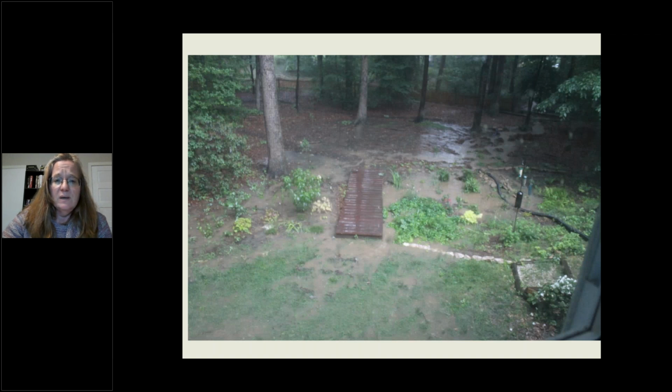So this was my yard. This is our glamour shot, I guess. This is when we moved in, probably about 10 years ago, but you can see we are the lucky beneficiaries of what we call OPW, or other people's water, which I'm sure some of you also experience. This was obviously a very heavy rain, but we get water that just naturally comes down. This area is a lower point from several of the yards over here, and it flows down through here. So in this location, I decided to convert it into a rain garden.